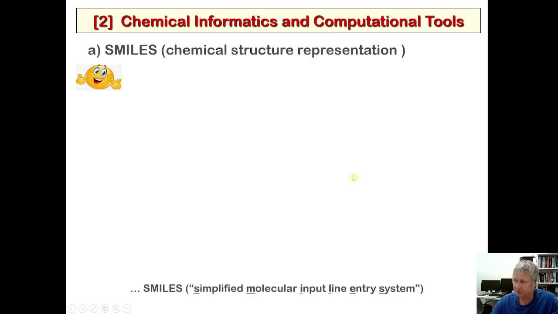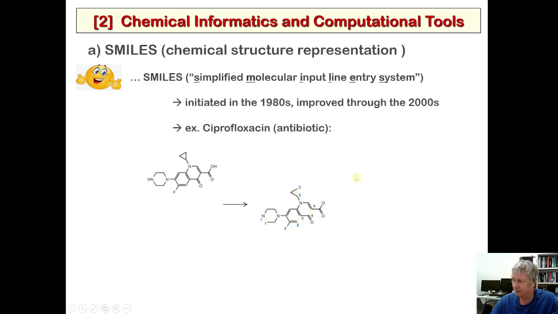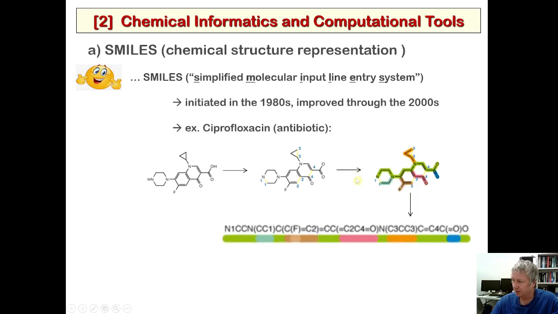SMILES was this idea where a chemical structure can be broken down into some letters that basically describe the connectivity, even for a crazy molecule like ciprofloxacin. And Wikipedia had a good page for that.